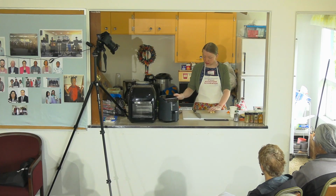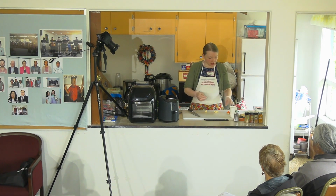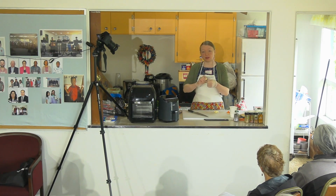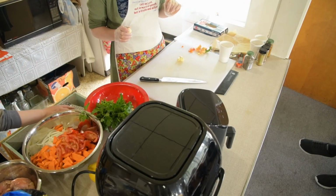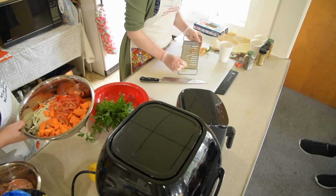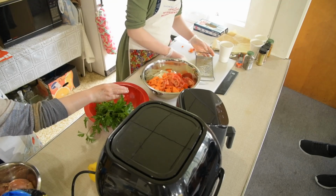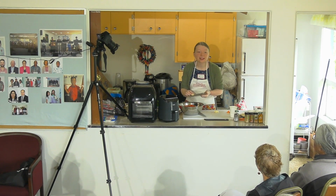The garlic, and I actually need one of these cloves for the chicken, so I'm gonna do that at the same time. Now, you can mince the garlic by hand, or I learned a nice trick is that if you use a microplane, it's nice, fast, and easier. I unfortunately forgot to bring my microplane. This one might work, actually. We can try it. Would the garlic press work as well? Yes.